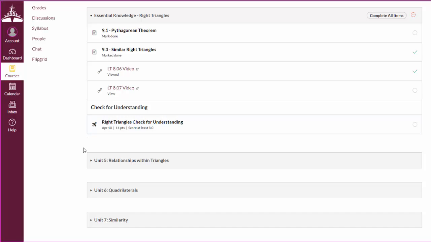Finally, there are some modules at the end that are simply just the resources that we already covered prior to leaving school. These are here just for you to look back on if you so choose, but there's nothing in these that you need to do any more with. They're just there as a resource.